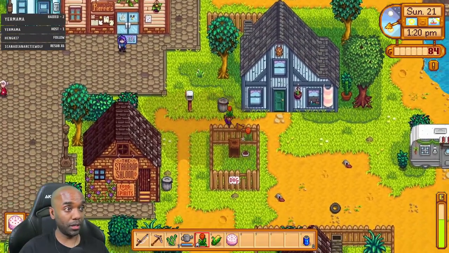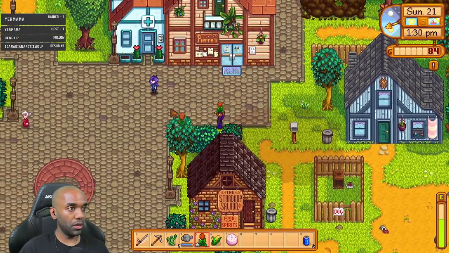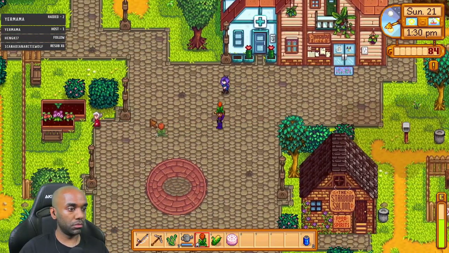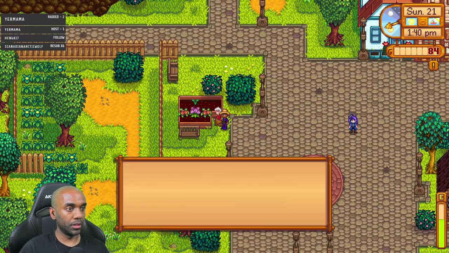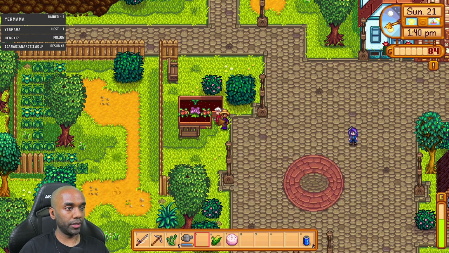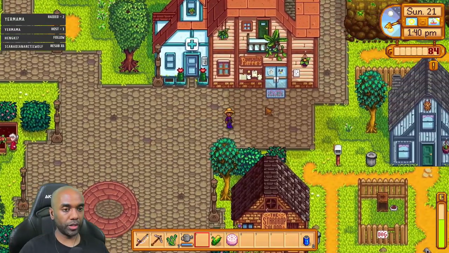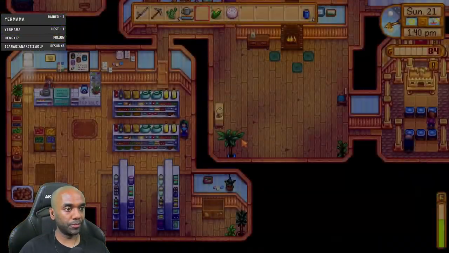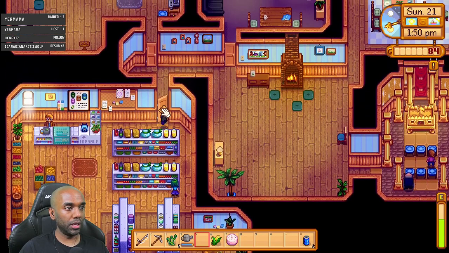Wow, I just got a pink cake in a garbage can. Wait, that's Evelyn. Where's Evelyn going? Evelyn! Get back here, Evelyn. Sweet peas are in bloom right now. True story. Alright, let's find, what's his face? Evelyn's husband. George, there he is. What up, Caroline? Caroline!